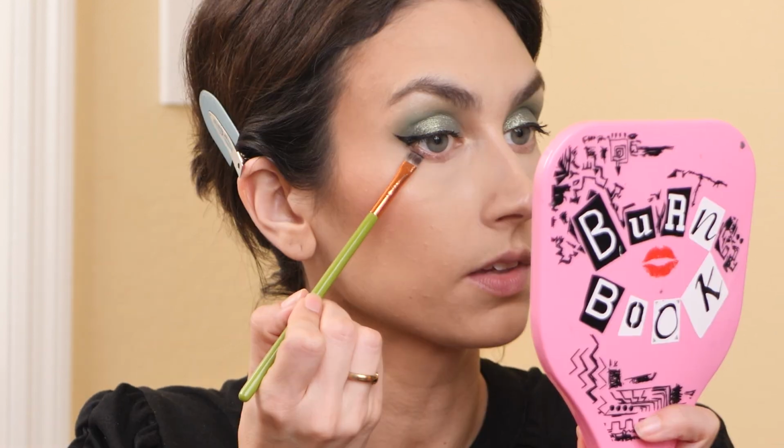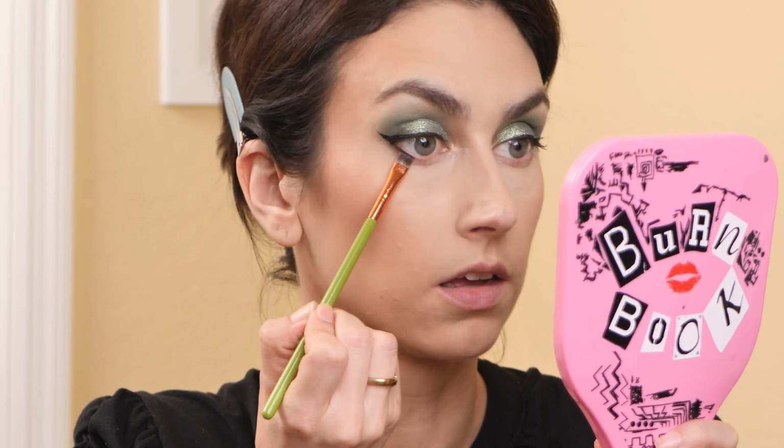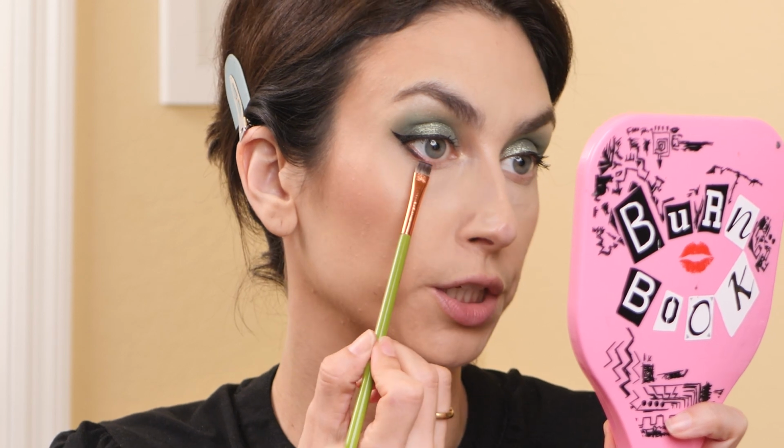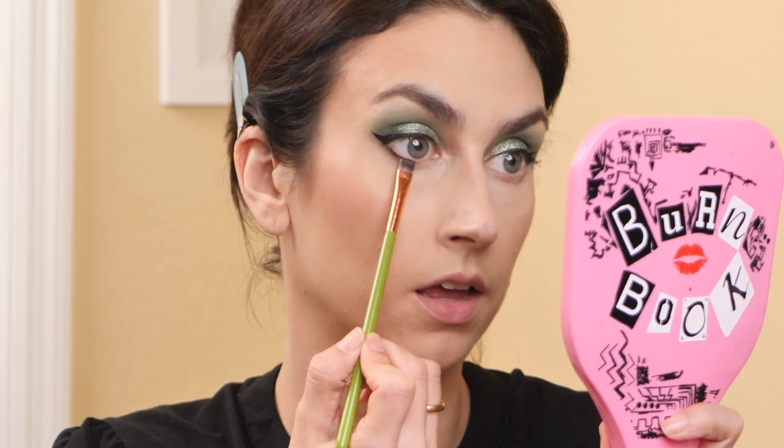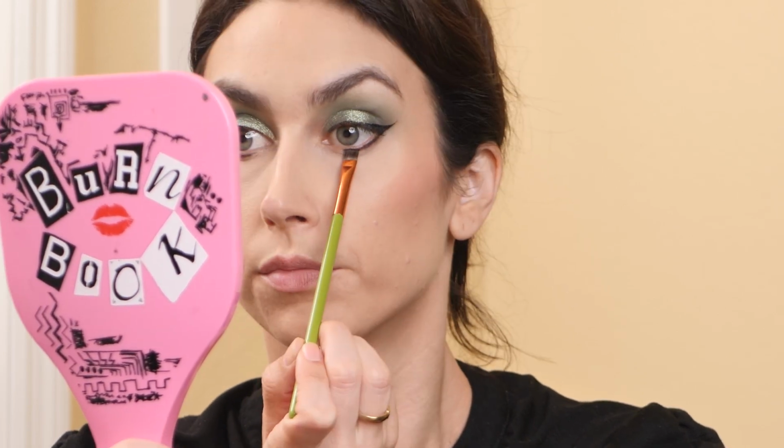you know what I'm gonna do? I'm gonna spray the black. I'm gonna put it on a little tiny brush here, a little flat brush. Just grabbing whatever setting spray is closest to me. I'm gonna spray that. And I'm gonna go. Ooh, that looks good. I think I'm gonna bring it in. Let's bring it into about there. What is that? 7/8 of the way. Ooh, I like how that looks so far.